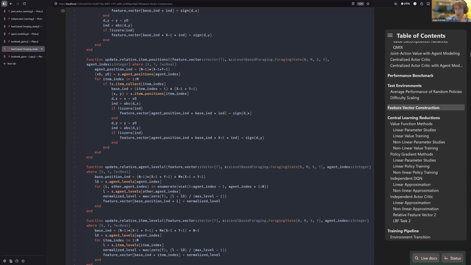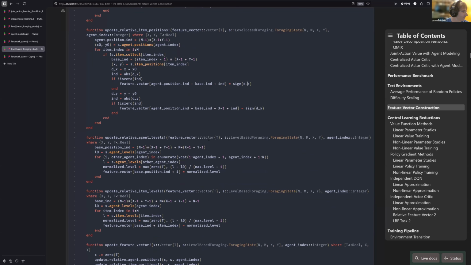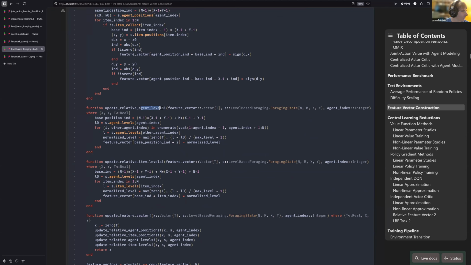So I have a convention where if an item is to the left or below in the Y direction, then it will be however many units away that is in the encoding, from 1 to X minus 1, because there's the actual agent position. It can't be more than a distance X minus 1 away from anything. And then it'll either be a positive 1 or negative 1, depending on what side. So it makes the encoding a little more space efficient.